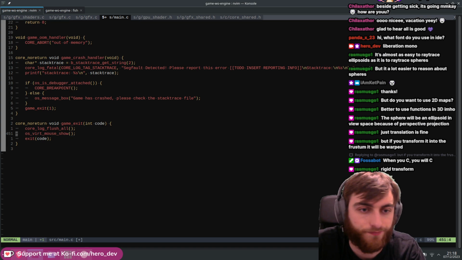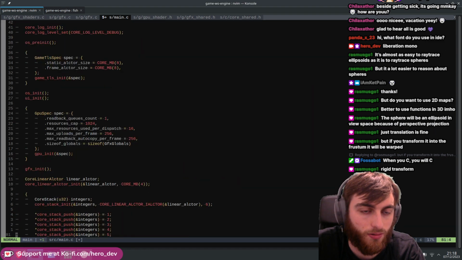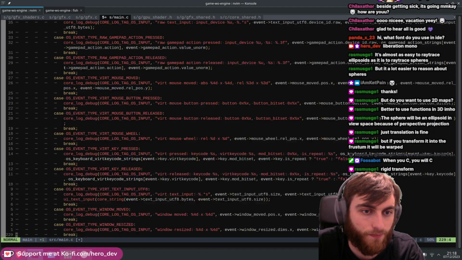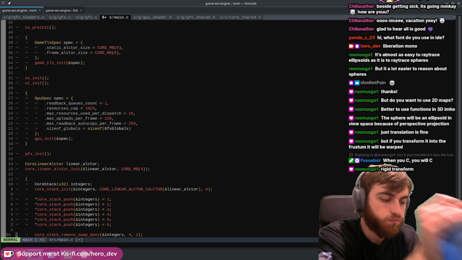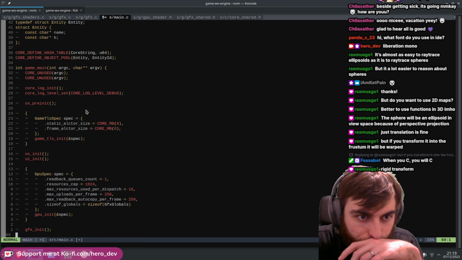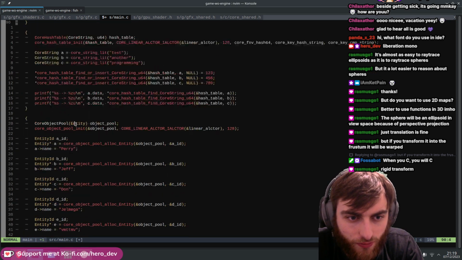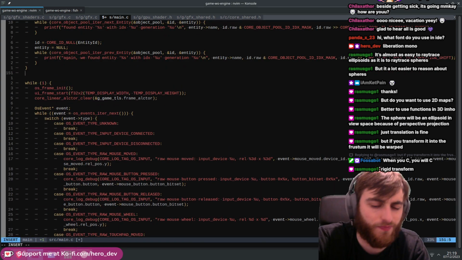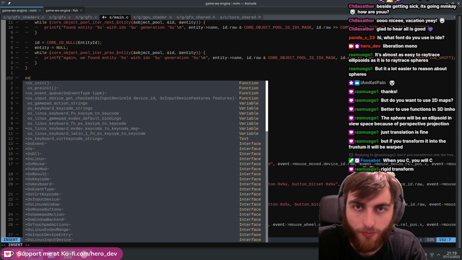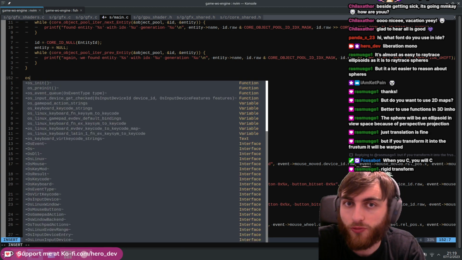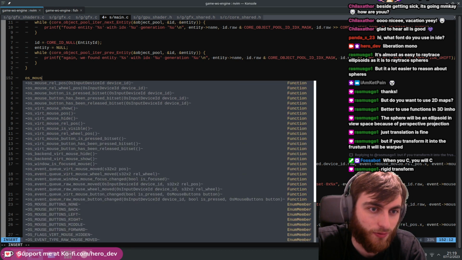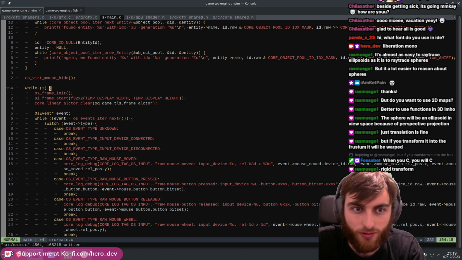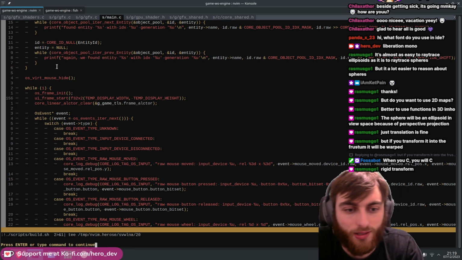So when we build up the game, I'm not sure if I've actually tried this stuff before, but let's give it a go anyway. YOLO. Because what we want to be able to do is move the mouse and the camera moves, but if we end up moving out of the window, it'd just be a bit annoying. So OS mouse, virtual mouse, hide. So my mouse cursor could disappear forever, but hopefully not, right?